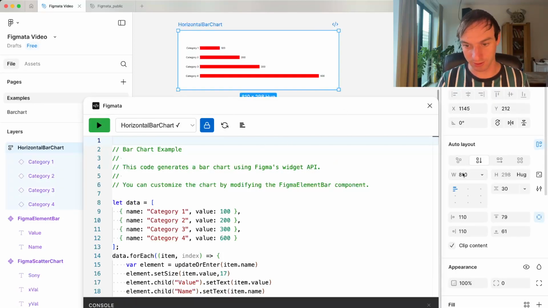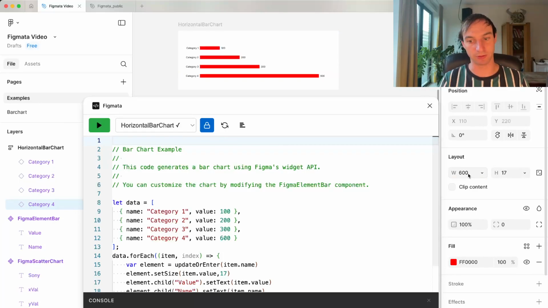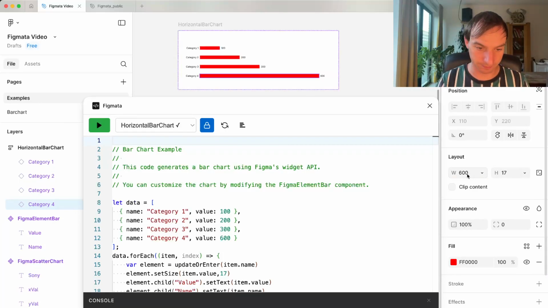So if I would manually change the width of this element, for example, and then rerun it, you would see that it goes back to the default value.